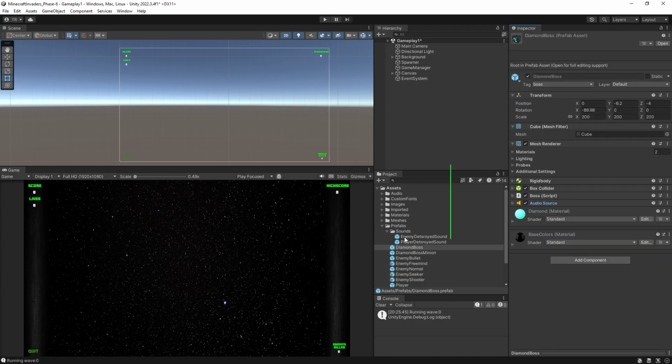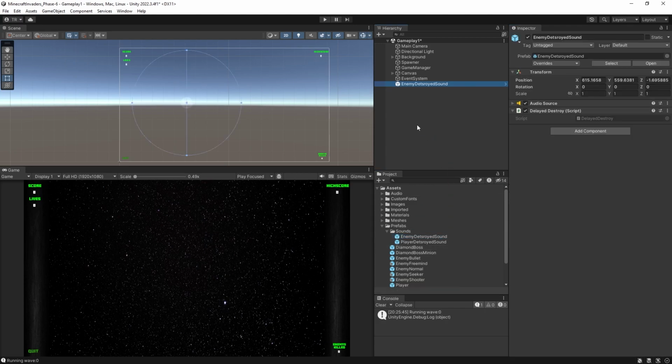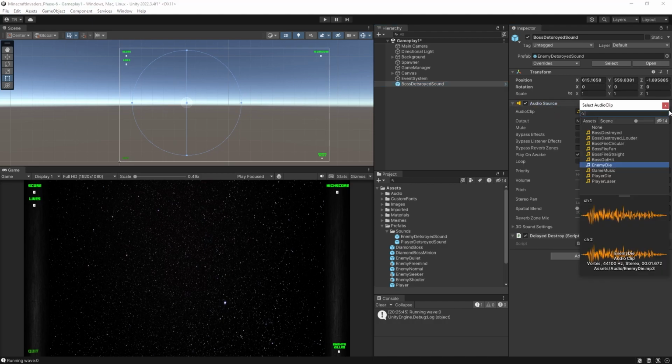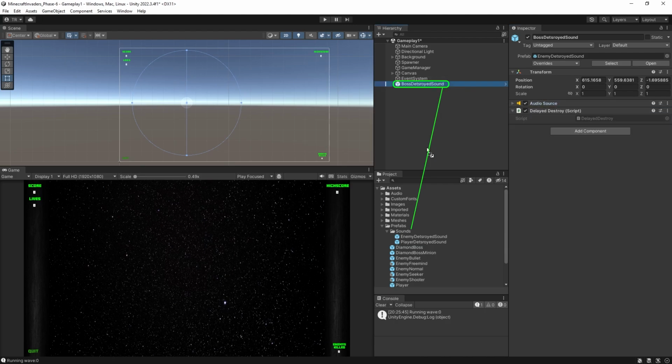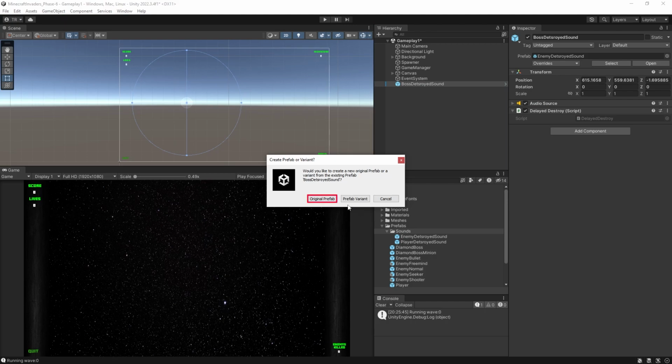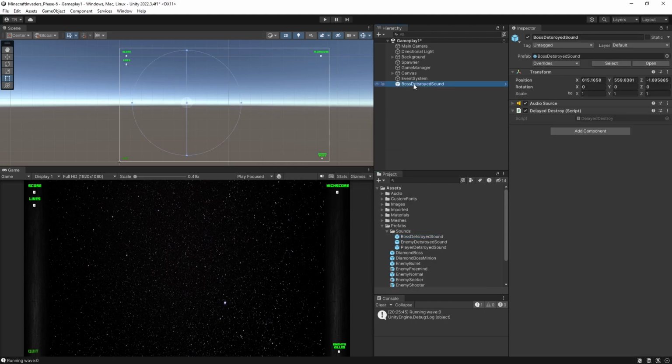So drag one of the existing sound prefabs we made into the hierarchy and rename it Boss Destroyed Sound. And then change its assigned audio to Boss Destroyed. Alright, and now drag that object back into the prefabs folder to create an original prefab. And delete that one from the scene.